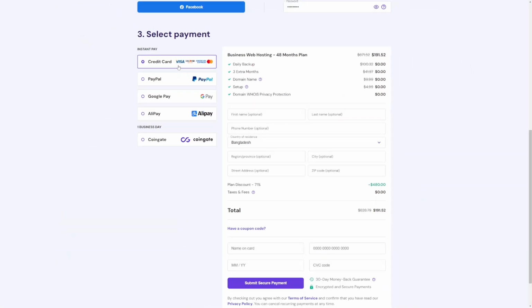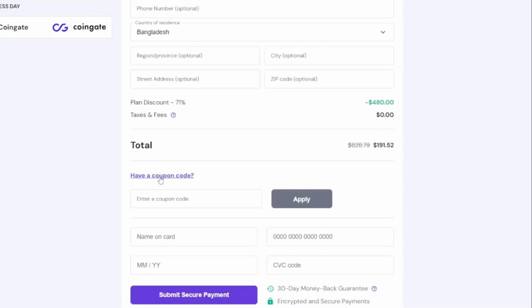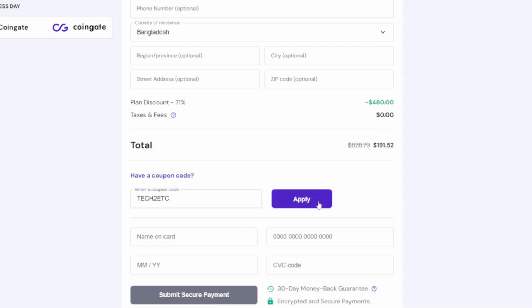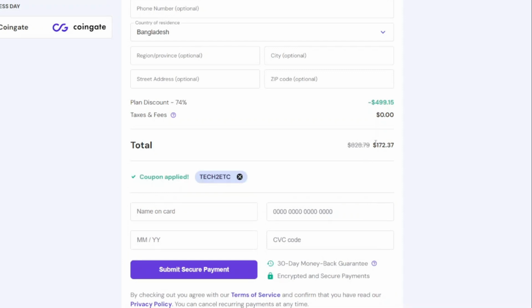After selecting a payment method, fill out all this information. Then you can enter your coupon code as well, which is going to be tech2etc, all uppercase. And that's going to give you an even bigger discount on your hosting package. If I click on this apply button, here you can see that we have our discounted price.